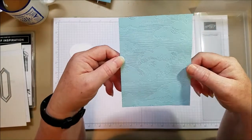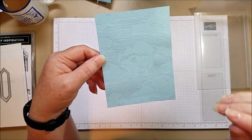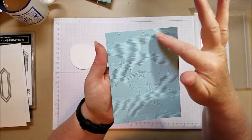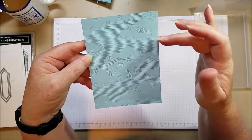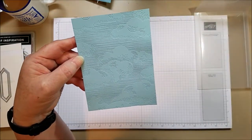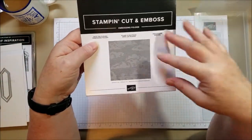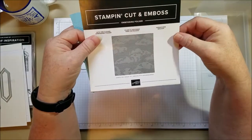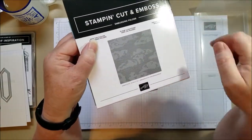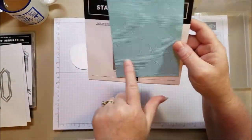And it's really a fun, pretty embossing folder, really interesting. And I don't know if you can see it on video, but it has clouds and then lots of lines. So it's like a line art. I can imagine doing this with a pen. I was going to show the insert for the envelope to show you what it looks like, and it doesn't really show you much either. But I assure you, it is a really nice embossing folder with clouds and then lines.